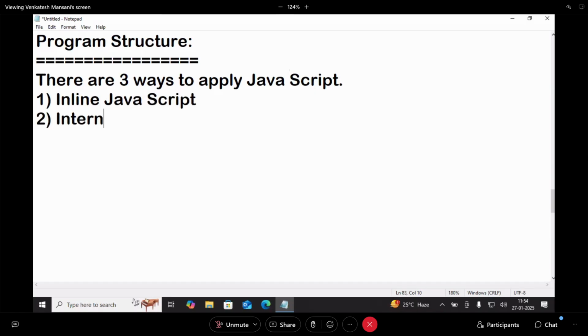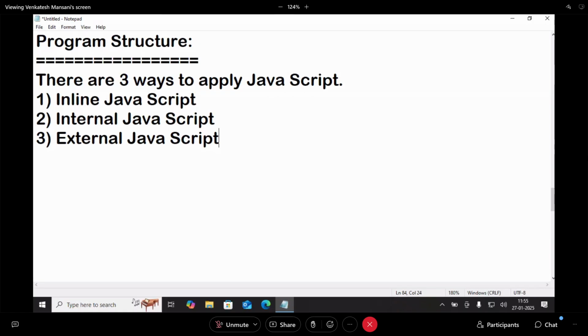Second one, internal JavaScript. Third one, external JavaScript.